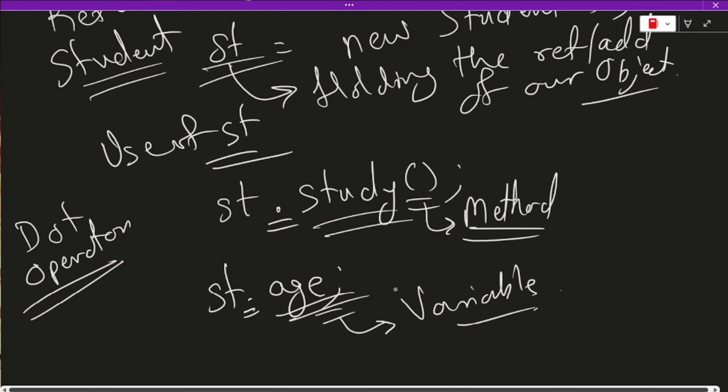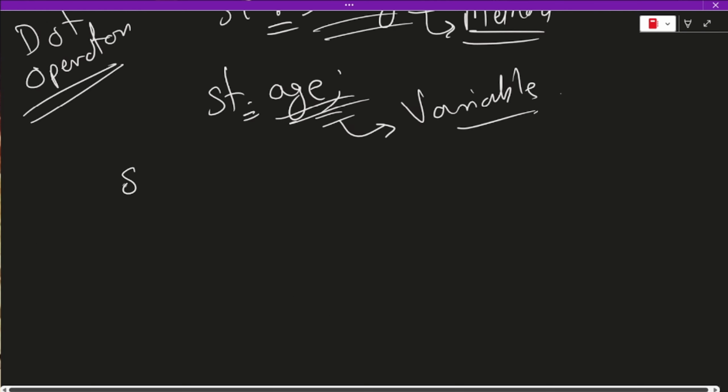Go and manage that. That's the meaning of the dot operator. Got it? We also have a variable called name. So st.name, maybe we can go with Rohan. What does the dot operator mean here? Go inside the object st of class Student, find the name variable and give the value Rohan to it.